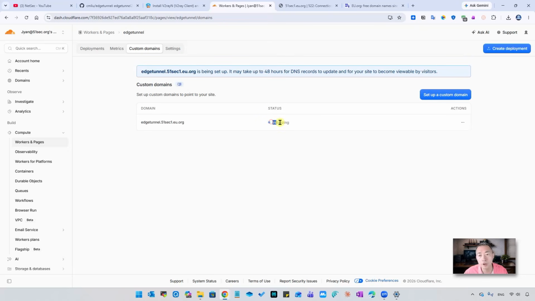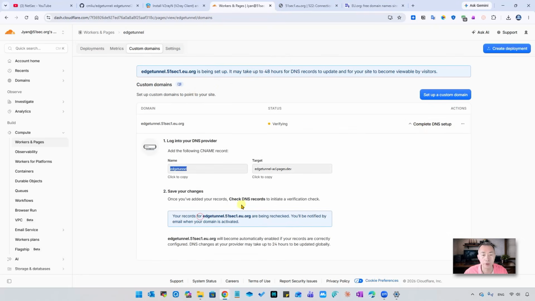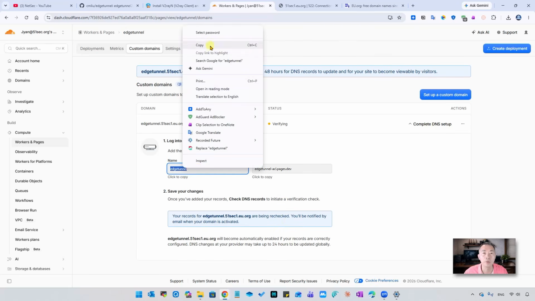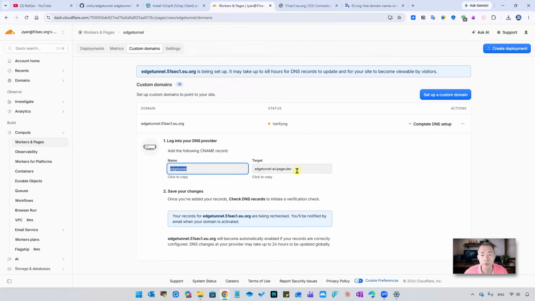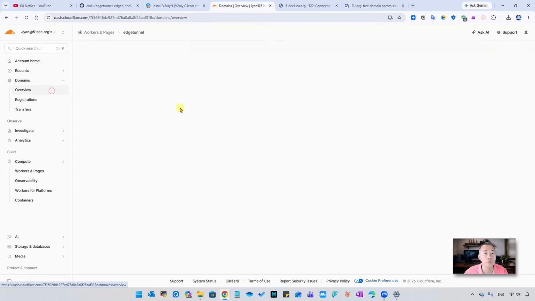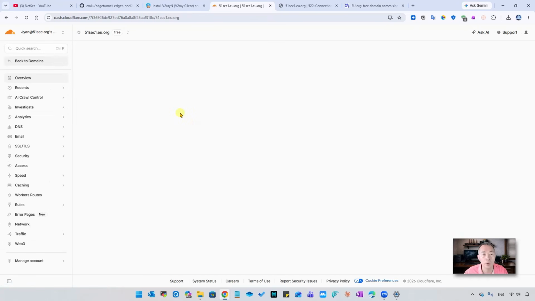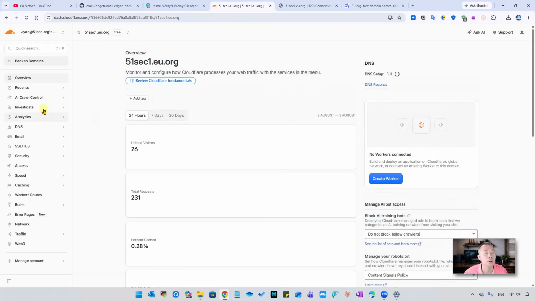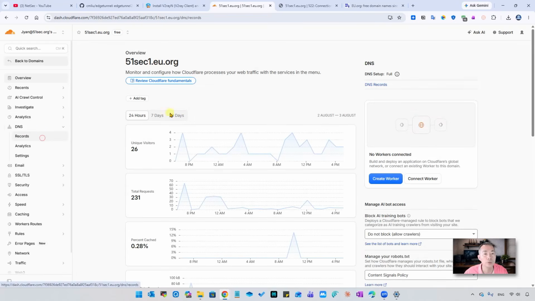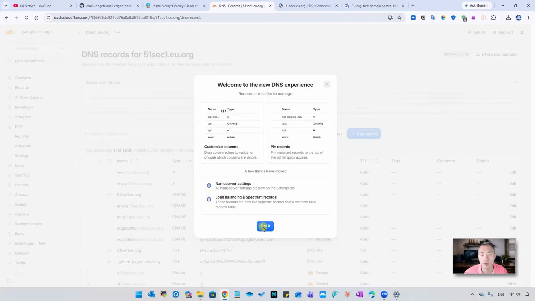So it shows initializing, not ready yet. It says it's verifying right now. Check DNS record. Well, we're going to do it by ourselves. Edgetunnel. So we're going to go to our domains, overview. I do have 51sec1.eu.org, so I have the DNS record.